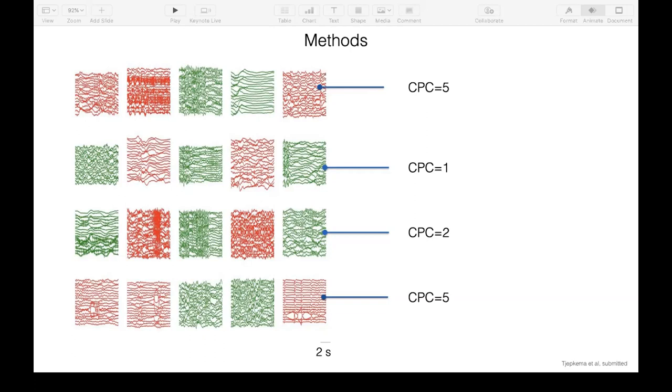And we weren't actually interested in what the human being would call the pattern. We associated the pattern, or we labeled it, with a neurological outcome, because all our patients have a follow-up of 6 months. So the red in this example, this epoch was associated with a CPC of 5. So this patient did not do well. And all the green epochs were associated with CPC 1 or 2, and all the red epochs with CPC 3, 4, or 5. And we did that, of course, for different moments in time, because it is extremely time dependent.